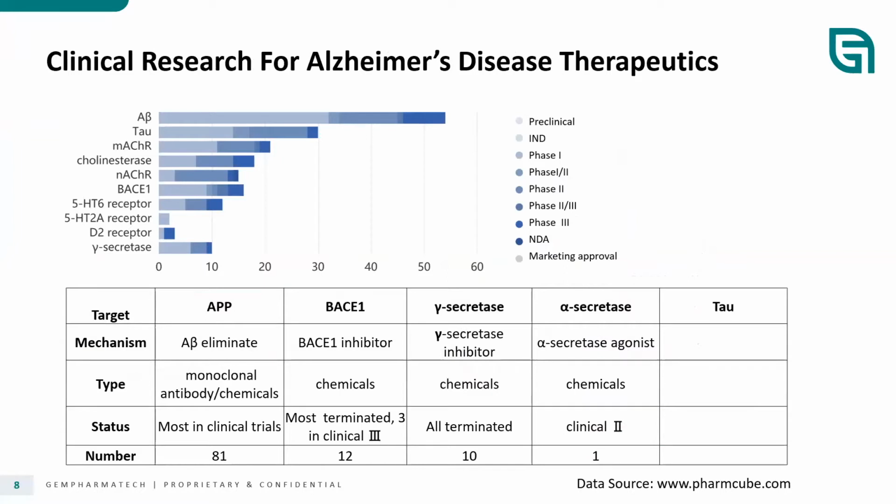More than 200 Alzheimer's disease therapeutics have been or are currently in the clinic. Shown here in this table, this is fairly current data. Within the last 5 years, there were over 100 drugs and drug targets. Primary targets are A-beta, tau, BACE1, and gamma secretase. However, few drugs make it to phase 3 or even the market, suggesting that more appropriate preclinical models need to be developed in order to study and treat this disease.